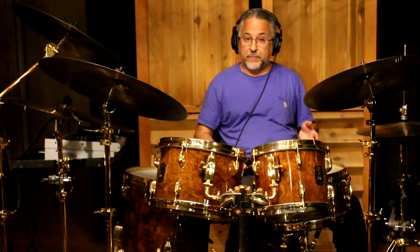All right, got a little goofy there, but it's a lot of fun. Now, you don't always have to have the hi-hat going. I had it going probably 75% of the time. It's helpful if you're playing with musicians who don't necessarily have great time. You should keep it going. But if you're playing with good musicians who listen, it's not always great to have it on 2 and 4. It gets a little monotonous after a while.